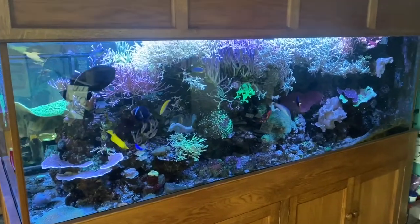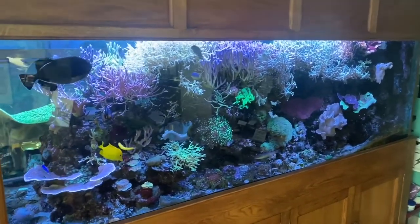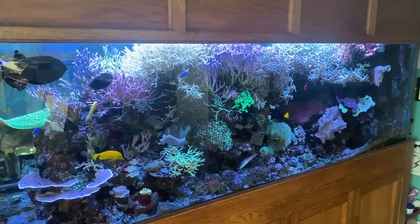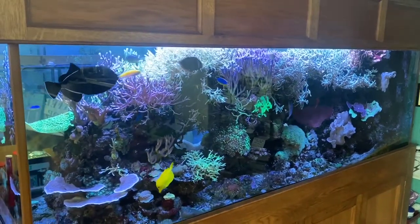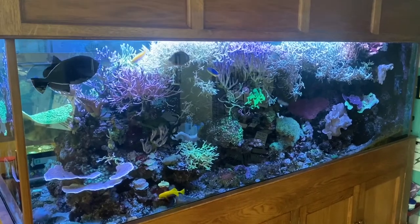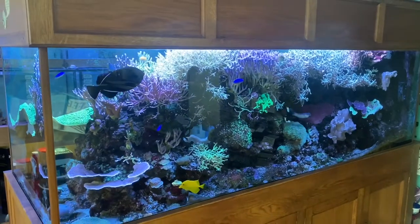Ocean Reefers. It's been a while since I last did a video, but due to storms with different names and snow on the A9 and everything, we haven't been able to get any livestock or anything, so there's not been an awful lot to talk about. We've had a few dry goods deliveries in between, but again, nothing to really warrant a video. So I must apologise for that, but anyway, here we go.